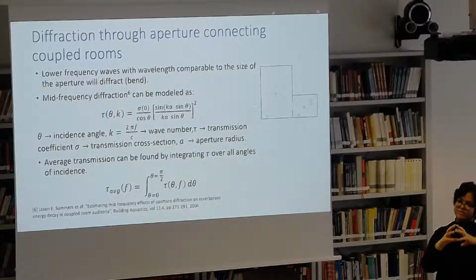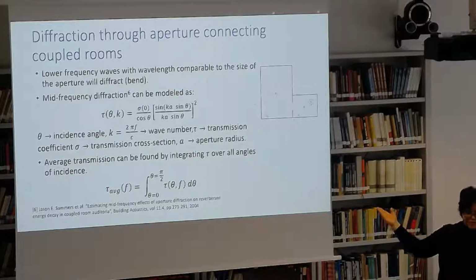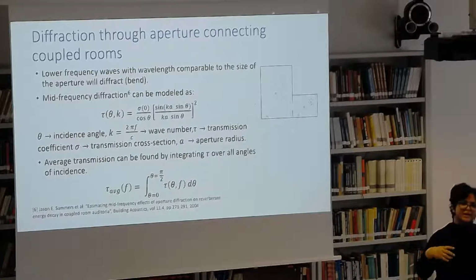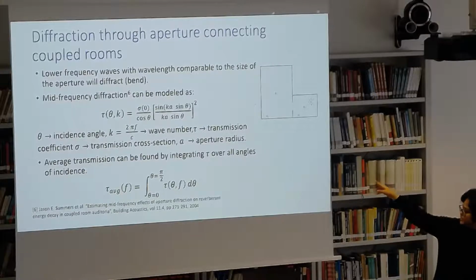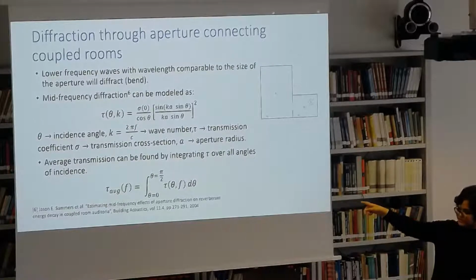So depending on what size the aperture of the connecting rooms are, this transmission coefficient is going to vary. So I took an average because I don't really know my theta in case of the FDN, but I can assume that after a number of reflections, the incoming sound waves are from all possible angles. So you just integrate tau from theta equals 0 to pi by 2, and now what you get is an average transmission coefficient, which is only a function of the frequency, and actually also the aperture size. So you can assume there is a comma A over there.